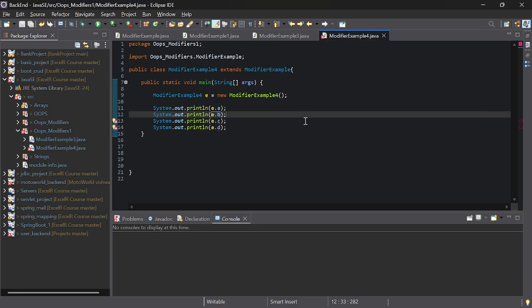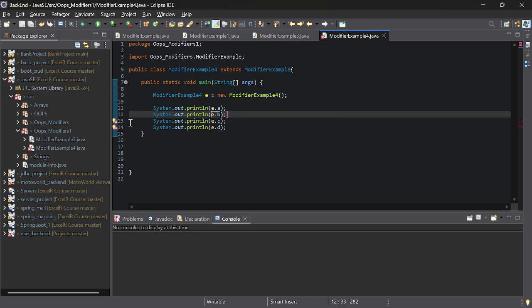But it is also a different package, and here I can access that protected member, because ModifierExample4 is a subclass. ModifierExample is the parent, and ModifierExample4 is a subclass of ModifierExample, right?